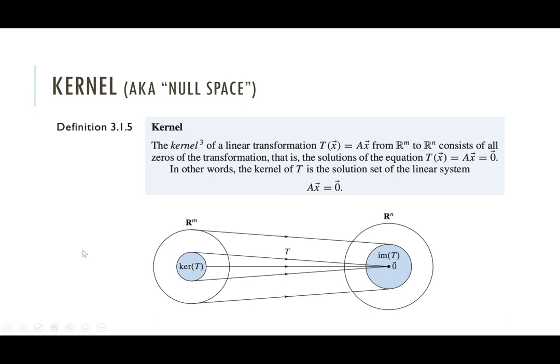So your book gives this figure. I keep wanting to call it the image, but no, image is something else here. It gives this figure, there we go, where Rm and Rn are now just represented by balls for some reason. But the reason I bring this up is because it makes clear where the image and kernel live when you're thinking about the domain and the target space or the codomain. And so the image is a subset of your codomain or your target space. It's where everything gets sent, the set of possible outputs, whereas the kernel is a subset of your domain. It's everything in your domain that got sent to zero. So that's just good visualization to keep in mind. The kernel and the image live in different spaces.